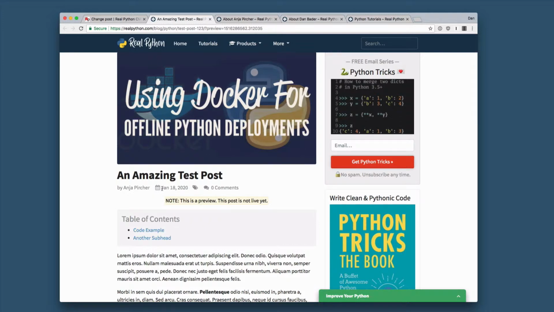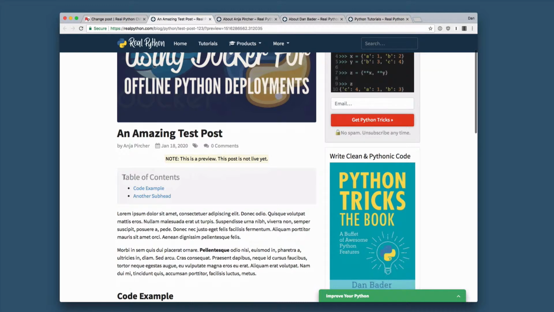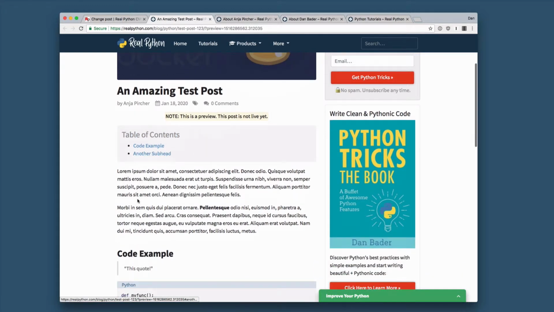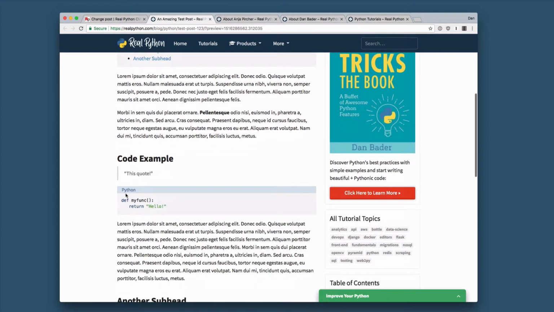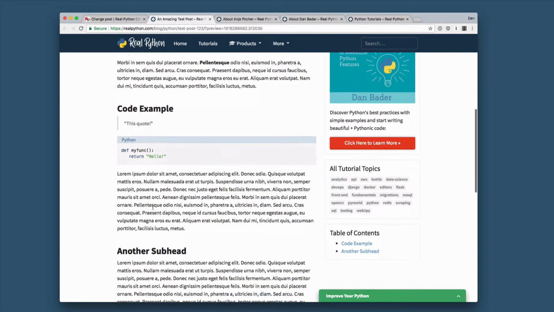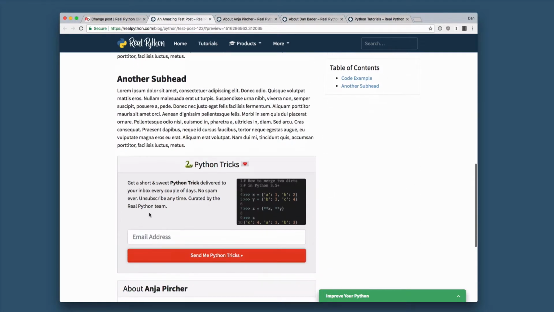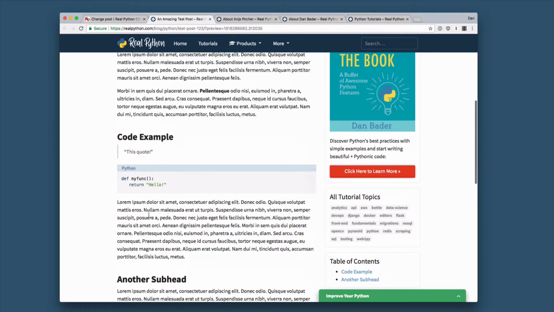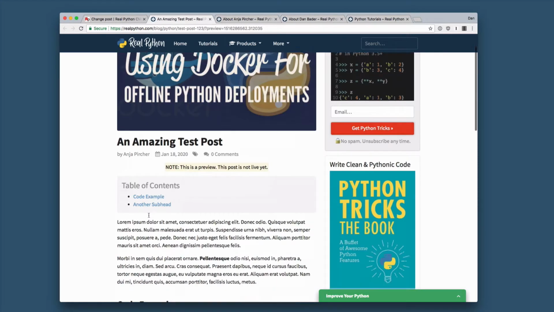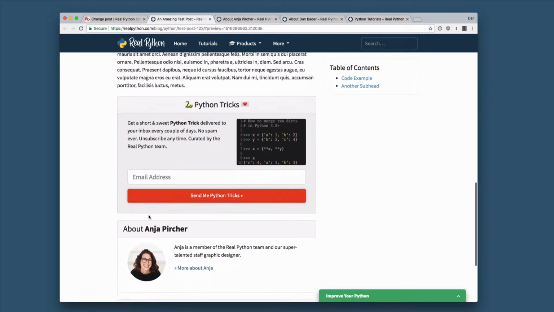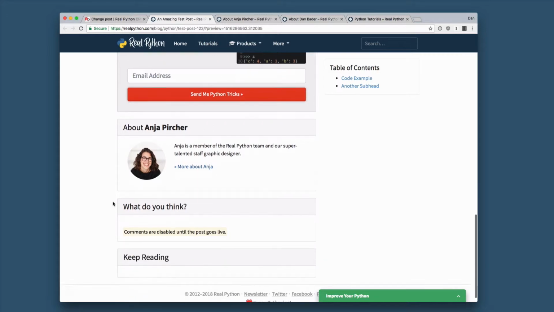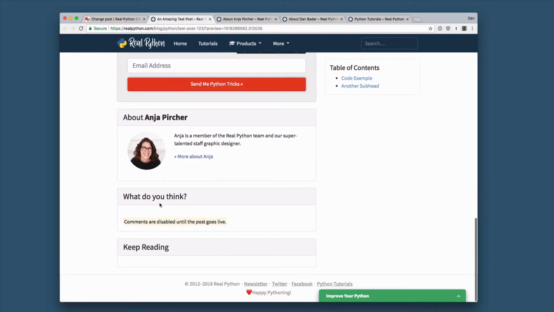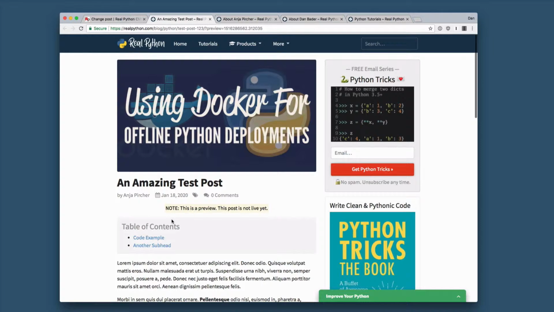I haven't built out yet a way to really have posts transition through these states. So what I just do is set a publish date in the future, and the table of contents will be automatically generated for you. And the code blocks will be formatted and rendered out for you. And you can keep editing this post, and it will update, and you can make sure it looks really, really good. And you can also see your About the Author box here, and comments are disabled until this post goes live.